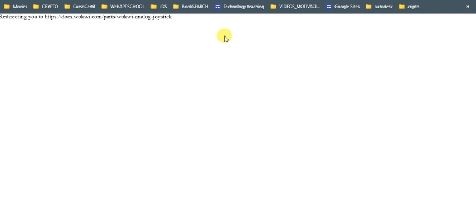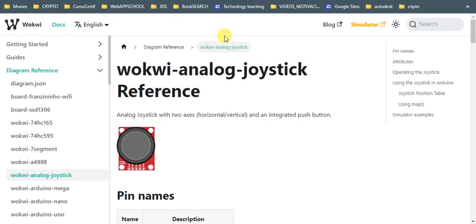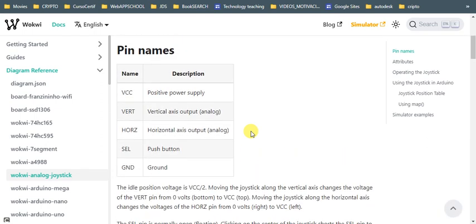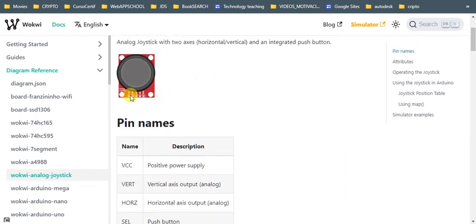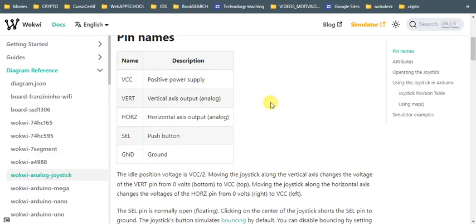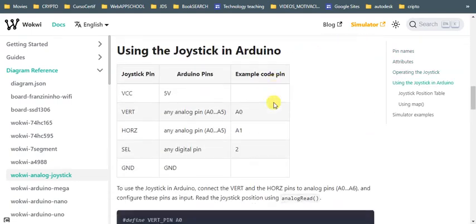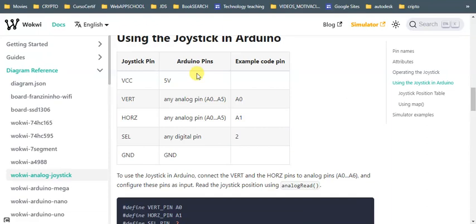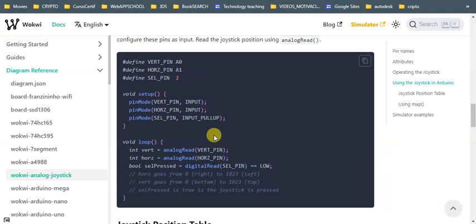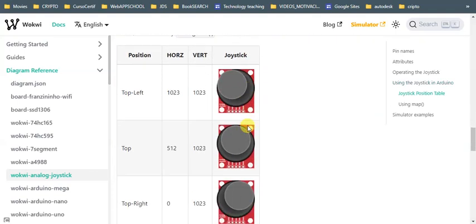We're going to wait a little bit. Okay, once we are here, we're going to see the different connections that we have in the joystick. Remember, we have 1, 2, 3, 4, 5 pins, and here appears 1, 2, 3, 4, 5. Here appear the different pins that we are going to use and where and how we can connect them. Once we finish, over here it is going to show you where you need to connect the different pins. And over here you can also find an example code, and here we're going to find the different values.